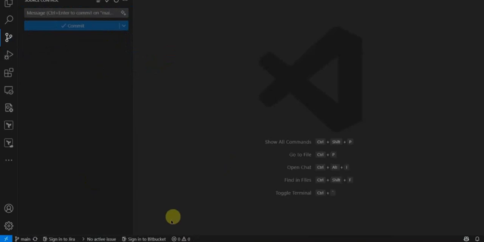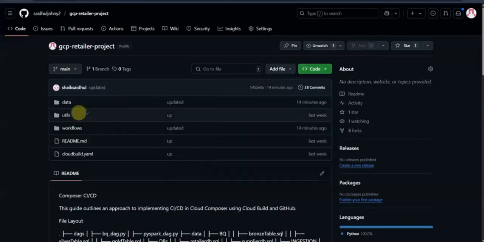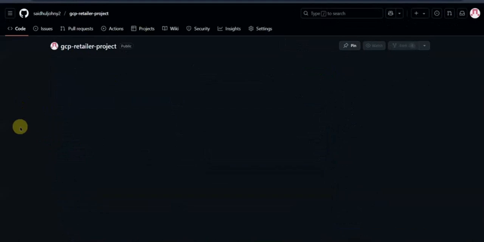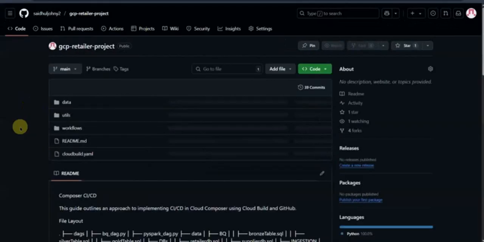So that means if you go to your GitHub repository and refresh it, you should be able to see that change. Gold query updated, you should be able to see that change here. It was done by me, Sheikh Saidul. Sheikh Saidul has done some changes at this point of time, and this is the change. So everything is properly tracked in the source code management tools. I'll show you.